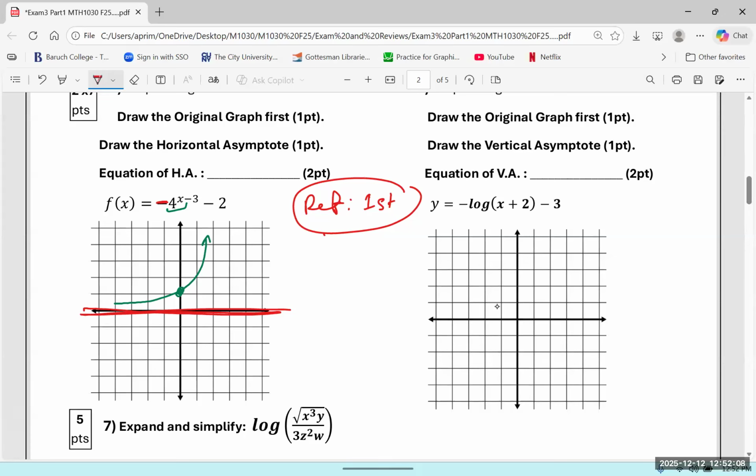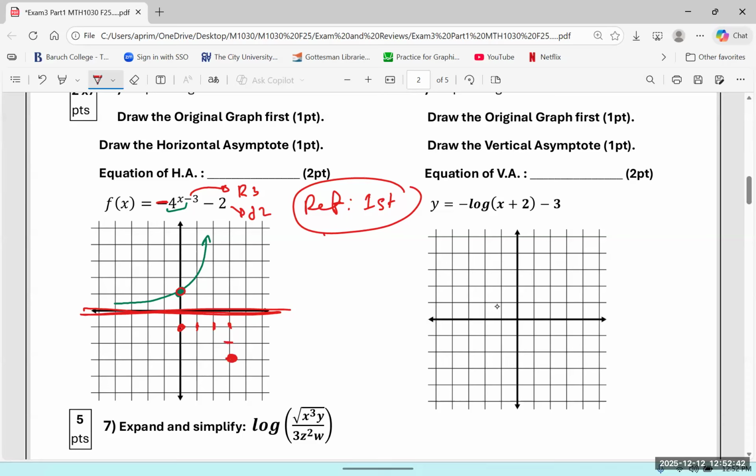So if you reflect positive 1 over the x-axis, what number does it become after the reflection? Negative 1. So that's your reflection of the y-intercept. Now after that reflection, which direction are you moving? Right 3 and down 2. So right 1, right 2, right 3, down 1, down 2 here.